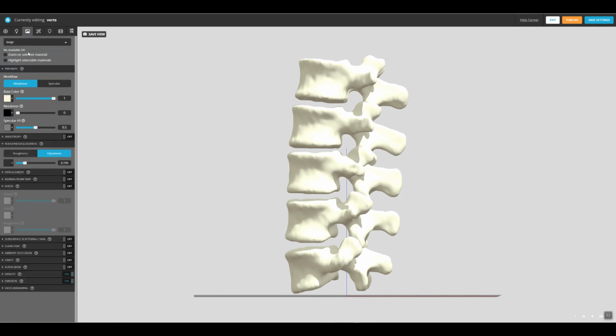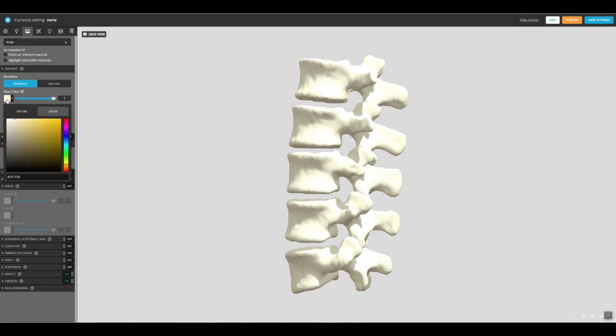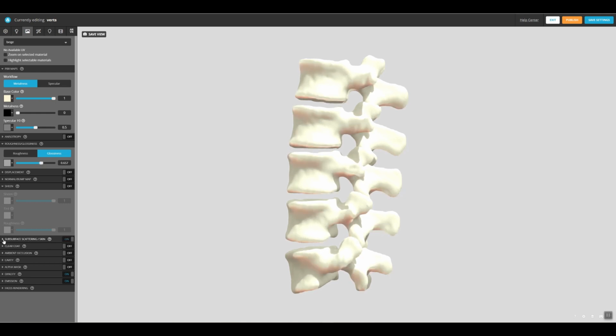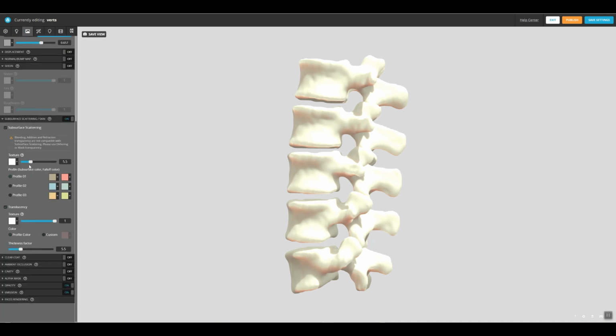So let's go see what that looks like. Under the material tab, you'll see it says beige. It has our material name and it shows the color that we assigned to it. If you click on the base color here, it shows FFF79. And so we can essentially do all the same things, adjusting the glossiness if you want, turning on that subsurface scattering, and adjusting it down.